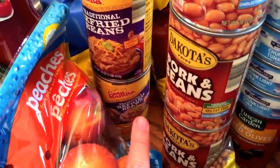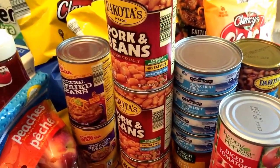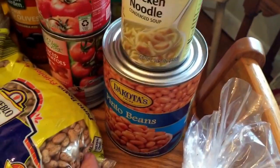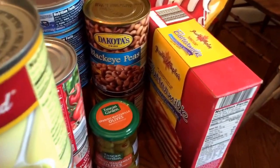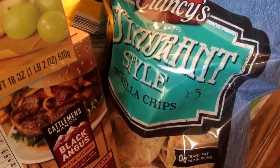Here are some refried beans to go with our Mexican casserole. I got pork and beans — I'll make my own homemade baked beans with a lot of brown sugar, I really like them. I also got black olives for the Mexican casserole, tuna, diced tomatoes, and canned pinto beans — I like to keep canned things on hand so when I'm in a hurry and just need a quick side, I have it. I got chicken noodle soup, which is one of our favorites any time of year, and black-eyed peas. Then some regular olives to eat with our block cheese, pancake mix, and several bags of chips — corn chips, barbecue chips, regular chips, and restaurant-style chips for the Mexican dish.